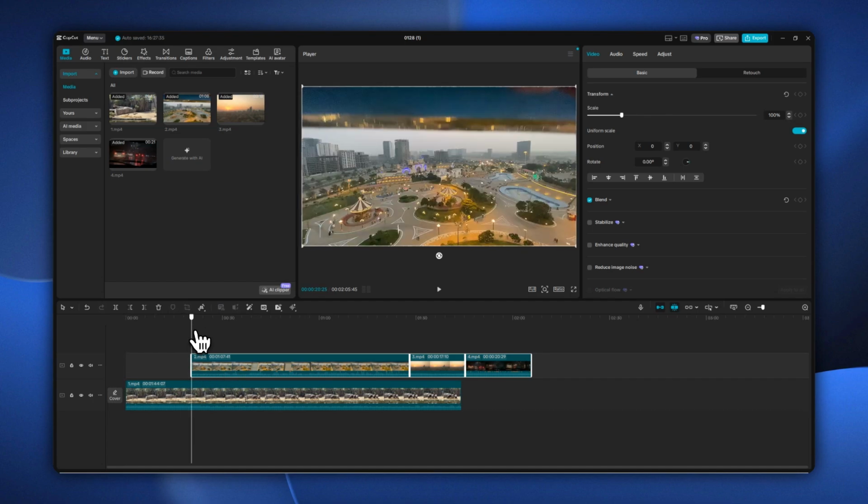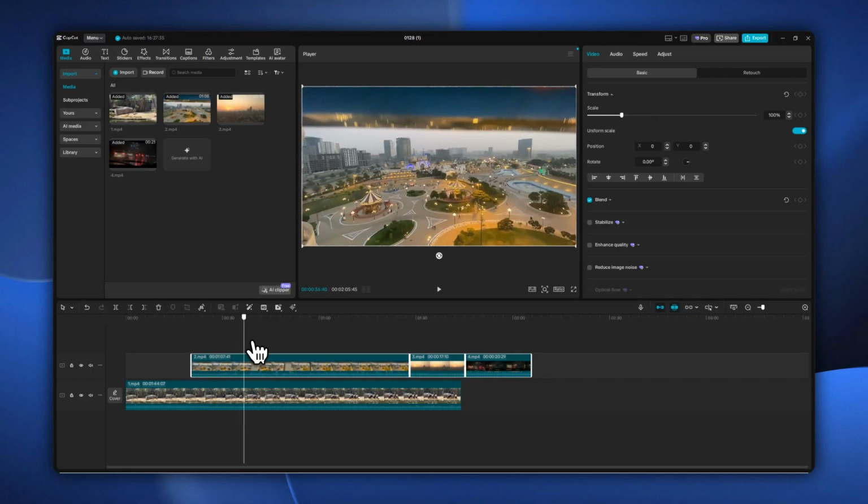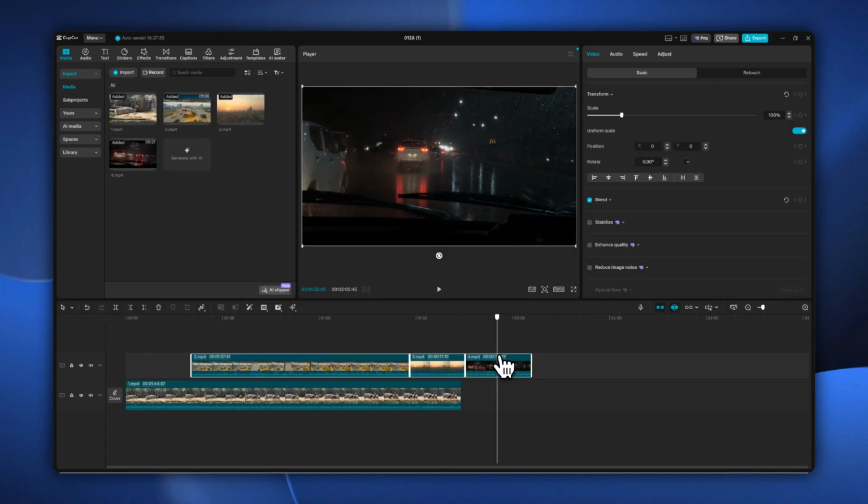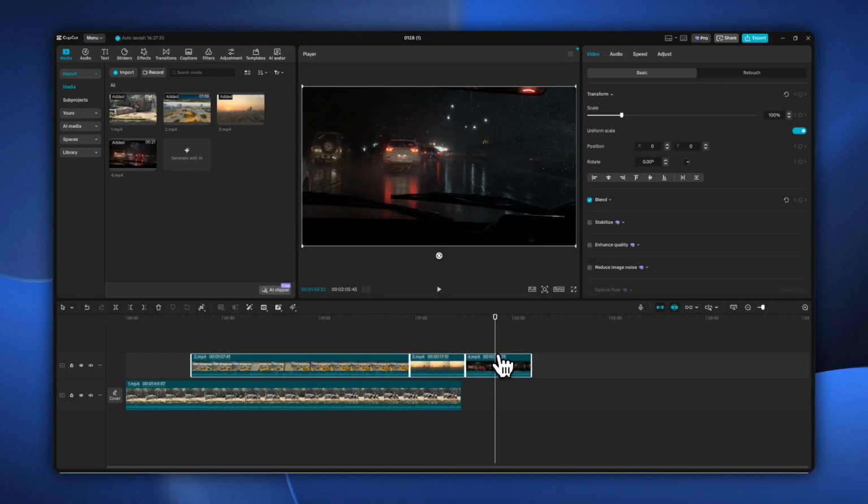Clip 2 is an overhead shot of the adventure park and zoo from the Ferris wheel, giving viewers a bird's-eye view of the park's layout. Clip 3 is an eagle view shot of the surrounding area, showing the adventure park and zoo in its broader setting. Clip 4 is footage from our way back home at night, with rain falling and lights reflecting on the road, which adds atmosphere toward the end of the video.